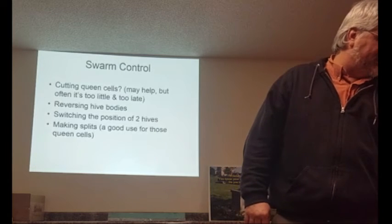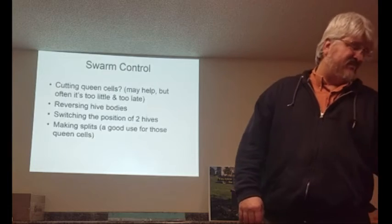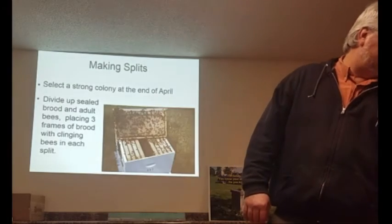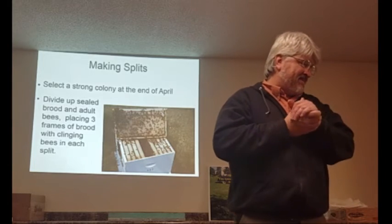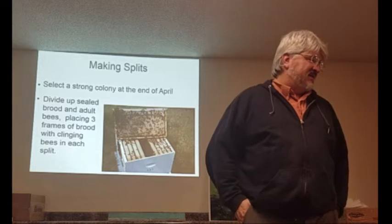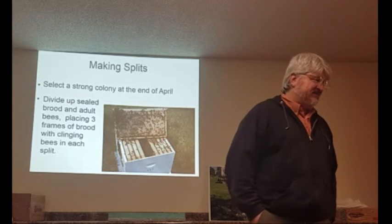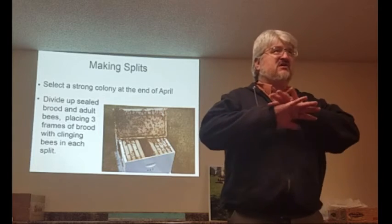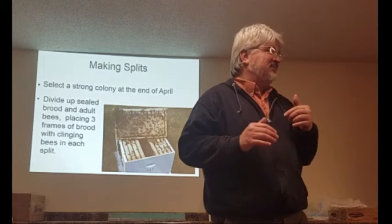Good purpose for queen cells. Switching the position of the two hives just simply is taking away a bunch of that crowded workforce that the overflowing hive had and giving it to the hive that isn't in a swarm situation. Again, second year stuff, but making splits. Take a strong colony at the end of April. Again, this is all seasonal, right? So you can't do those splits if you have a cold April. Not a good idea.